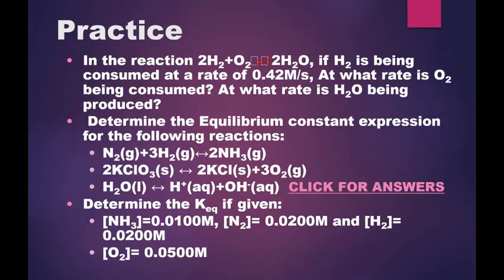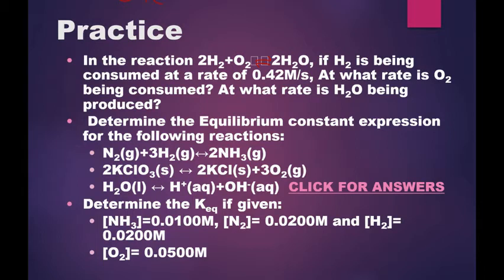So let's go ahead and take a look at some practice problems. In this practice problem, the first one, we have the reaction of 2H2 plus O2. If H2 is being consumed at a rate of 0.42 molar per second, at what rate is O2 being consumed? So this goes back to reaction rates. And remember, in our explanation of reaction rates, we're just using stoichiometry here.